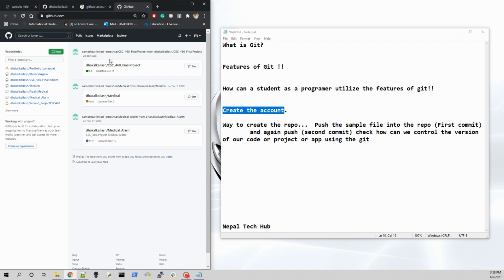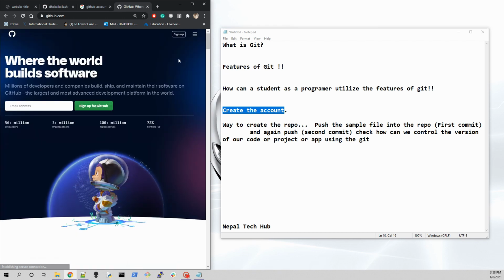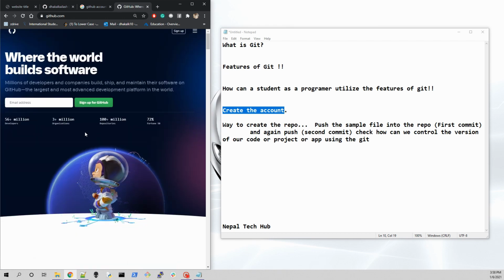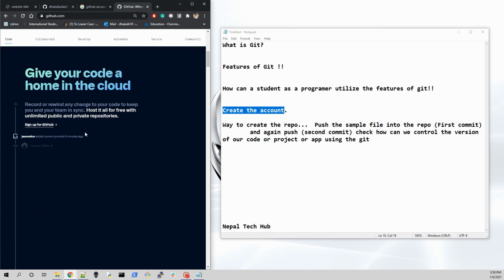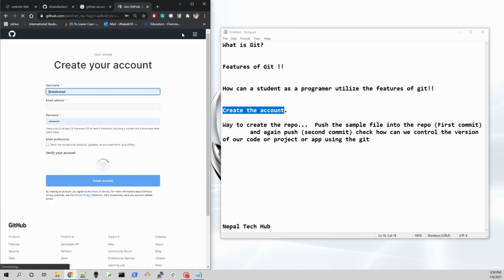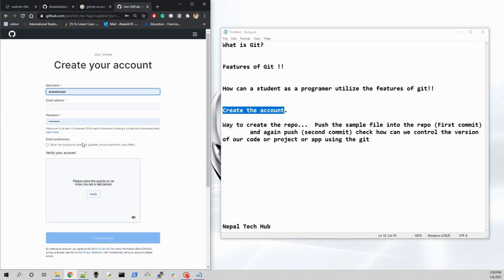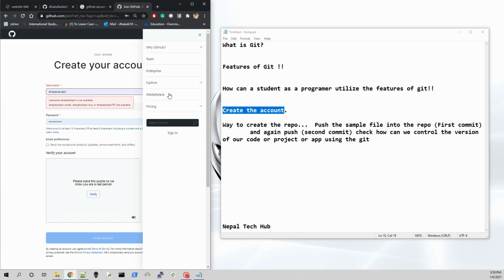But let me show you how you're going to see it. If you are new, it's going to ask you to sign up and create an account. As I already have one, I don't have to do this. You just have to enter your username, email, password, and verify yourself as not a bot. That's all you have to do.